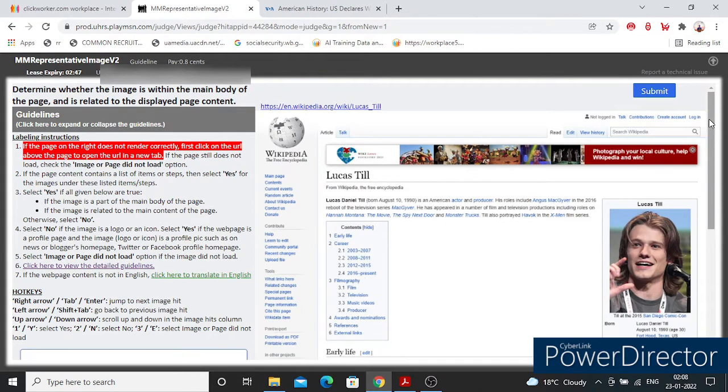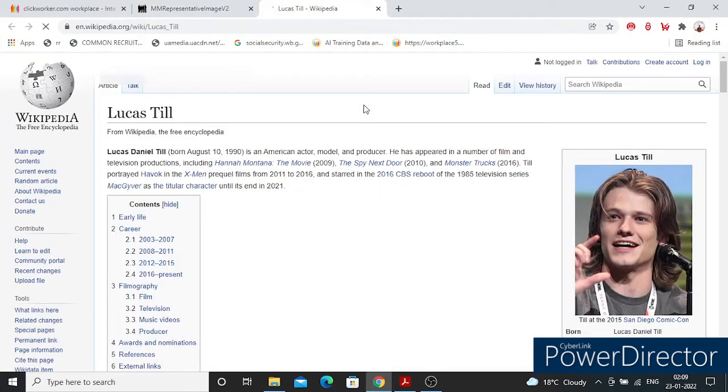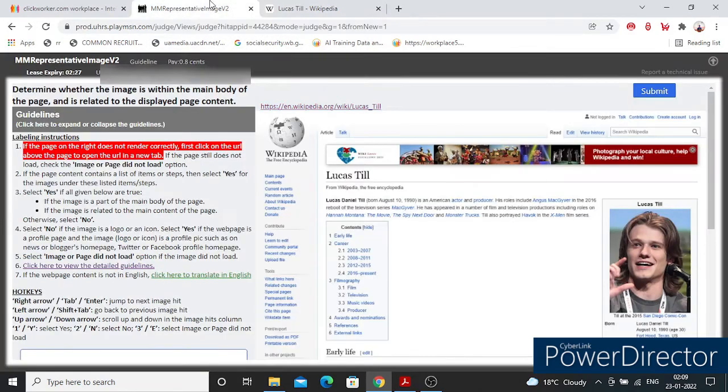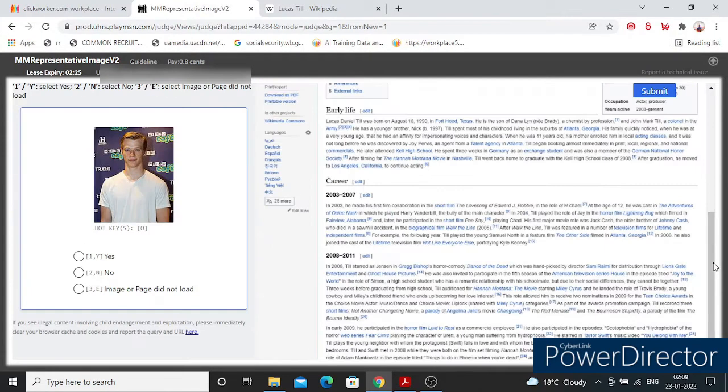So the next page is about Lucas Steel. I'm closing the previous web page and I'm opening the new web page, Lucas Steel, and you can see the picture of Lucas Steel here. It is a Wikipedia page.